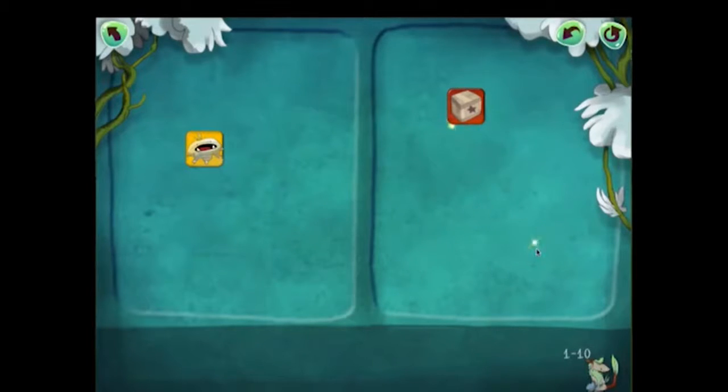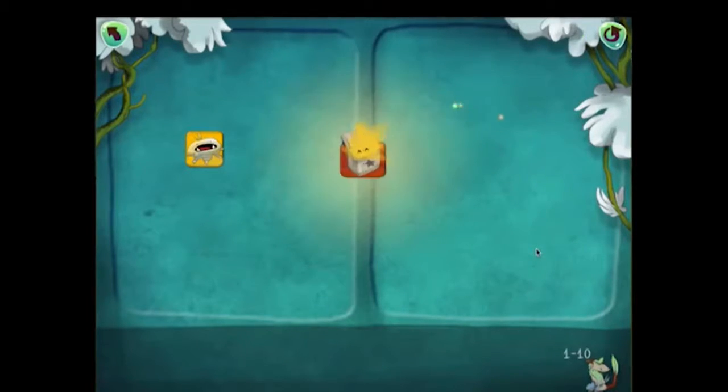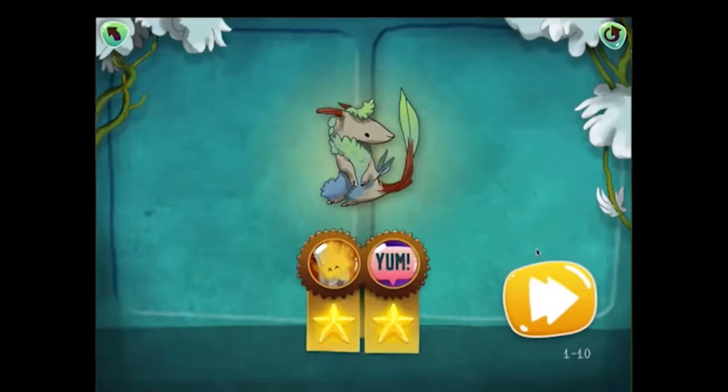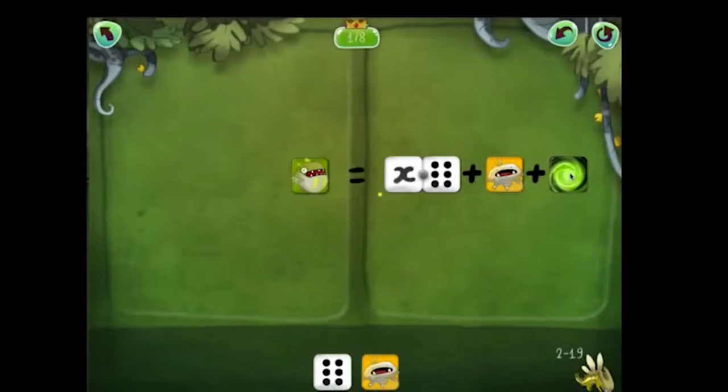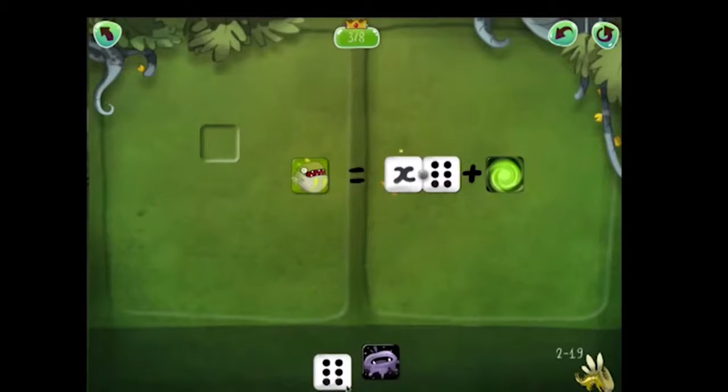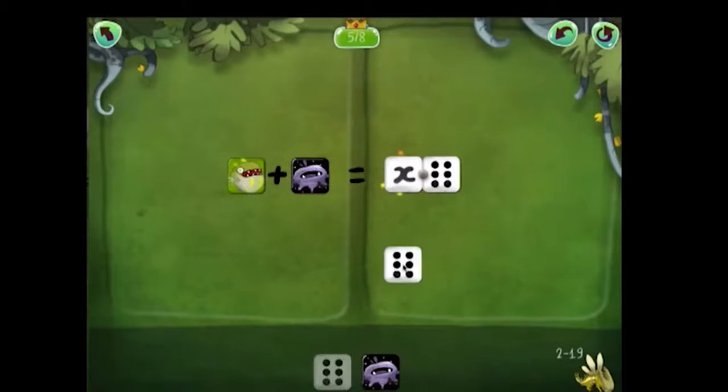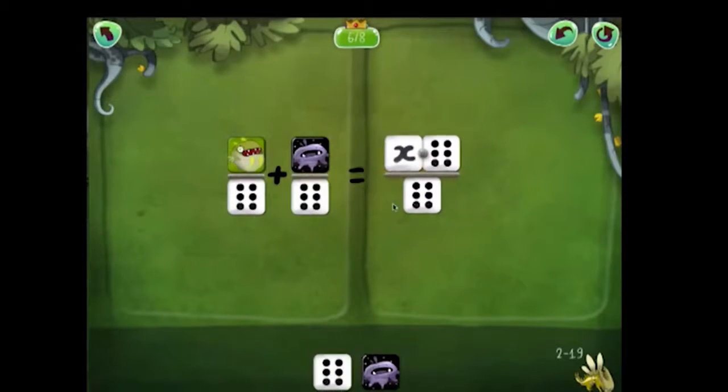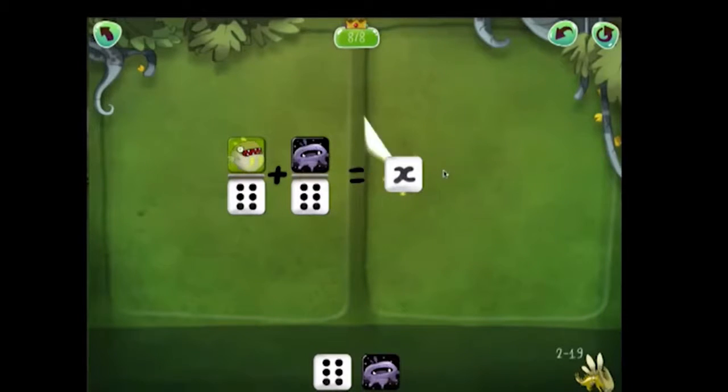So the third one we're going to look at is called DragonBox. This app teaches you algebra by requiring that you cancel and move objects so that one is left alone. And by doing this, you're actually solving for x and having fun at the same time. It uses different visuals and teaches you how to balance equations with lots of useful algebraic thinking.